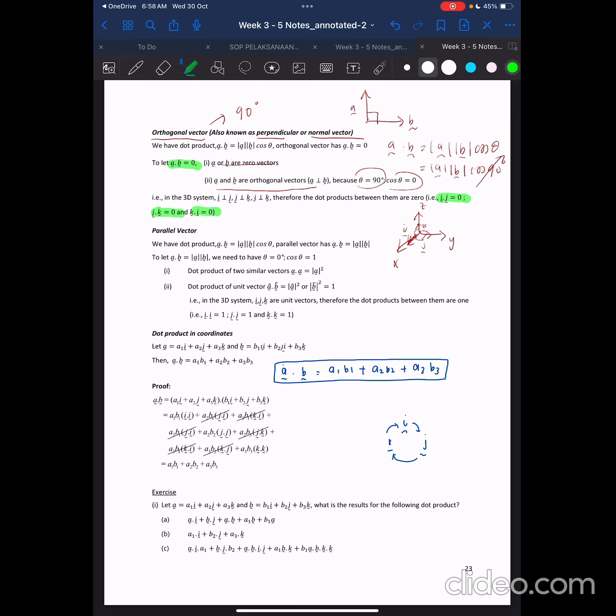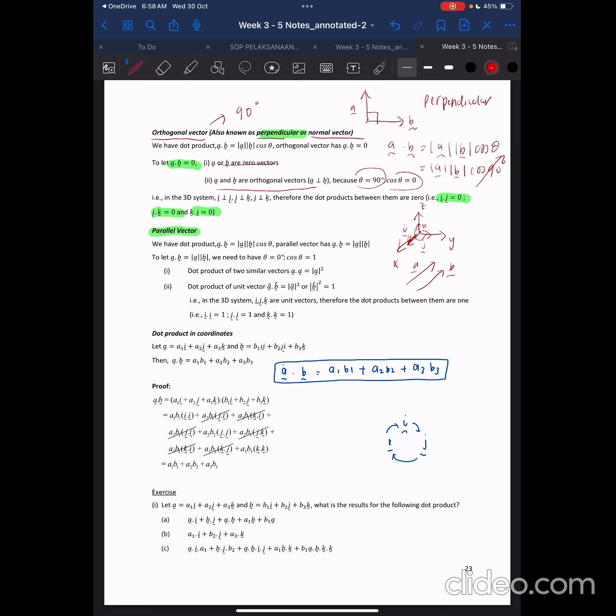Okay, and we have a parallel. Okay, that one is if you have the vector that is perpendicular to each other. How about we have the vector that are parallel to each other? This one is perpendicular, this one now is parallel. Parallel means that, okay, you have this vector A, and then another vector is like this, same direction. It may be different length, but both of them have the same direction. Alright, so the dot product, it would be A dot B, A B cos theta.